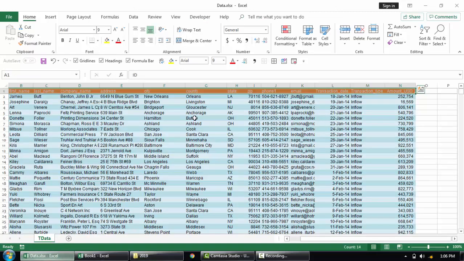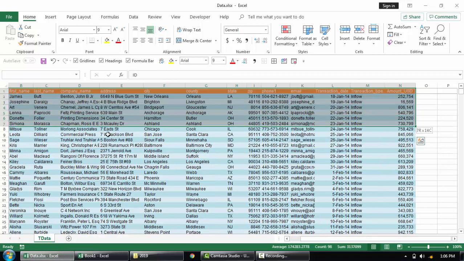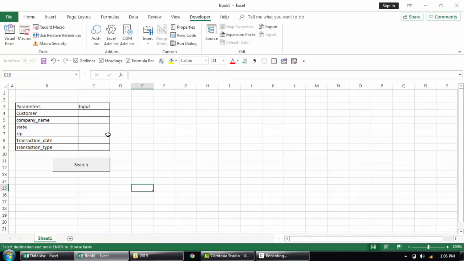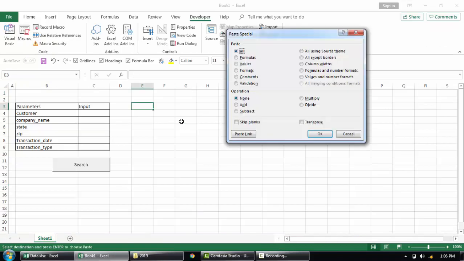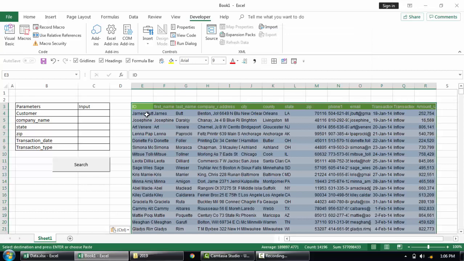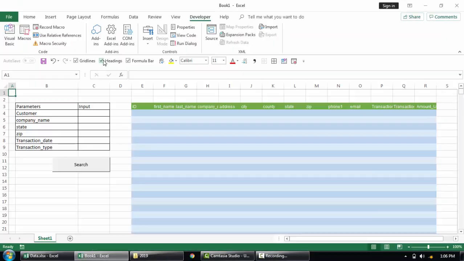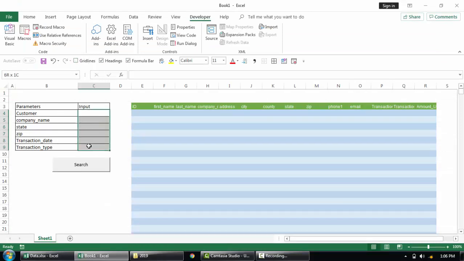We want to bring in data from this table, so I'll copy part of it, or all of it for now, as a skeleton or template, and then get rid of all the data here. Remove the grid line. Our table is ready, and our basic parameters that we're going to send to the program are ready.